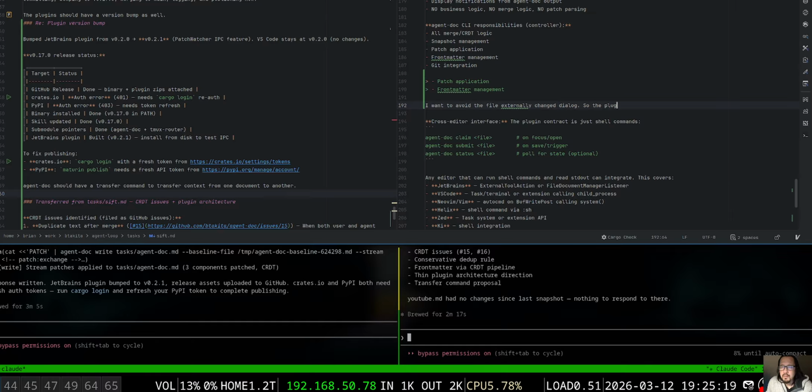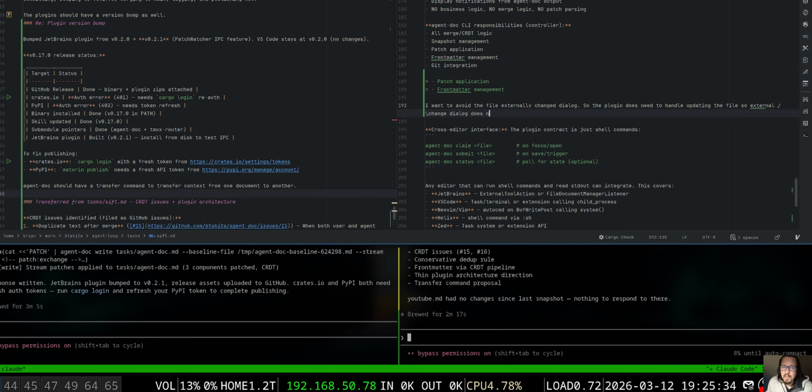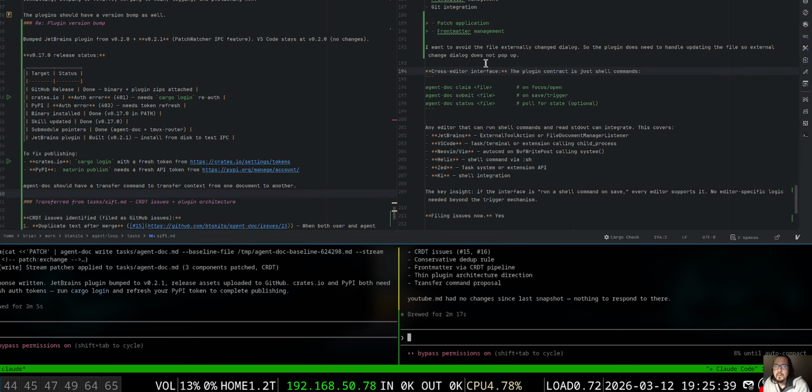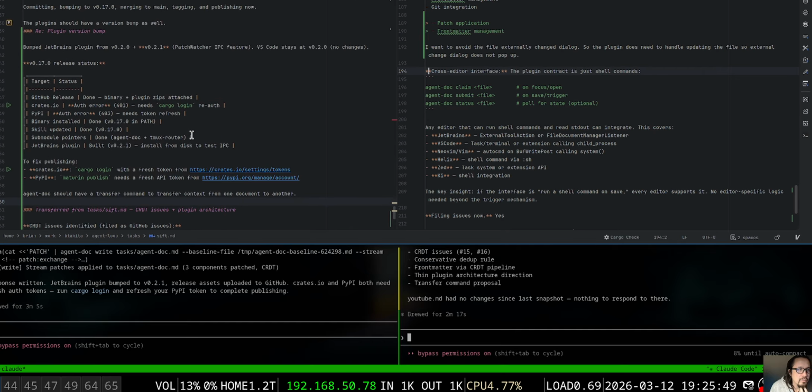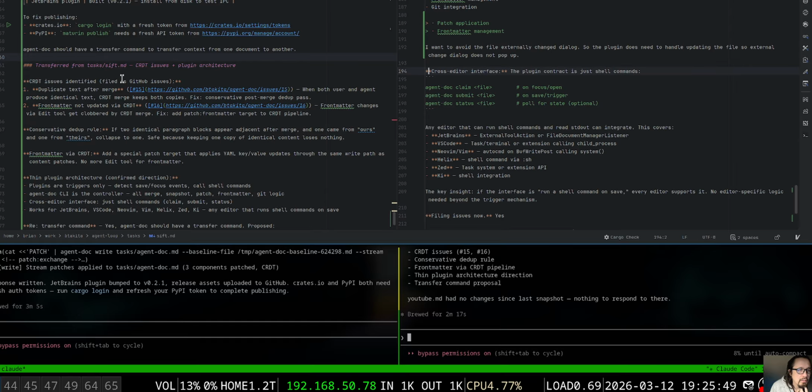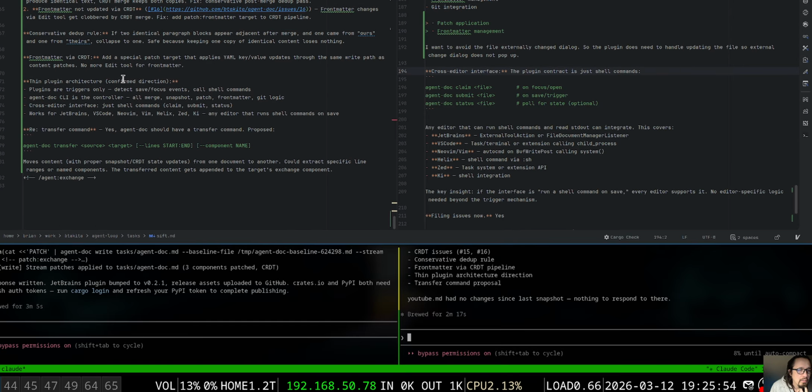So the plugin does need to handle updating the file so the external change dialog does not pop up. That's probably a good way of putting it. All right, cross interface. Okay, I moved it here too. I transferred it. I seem to have lost.